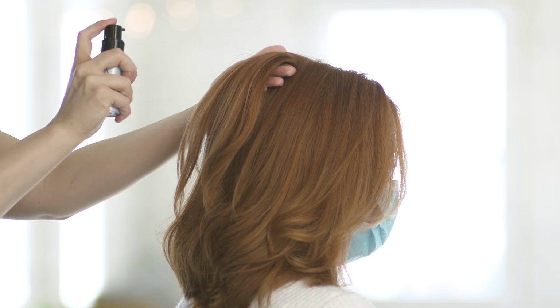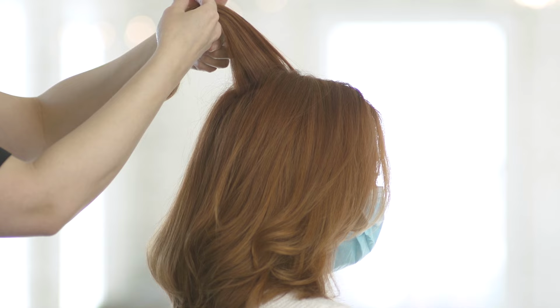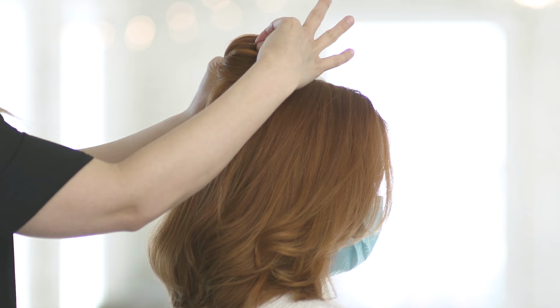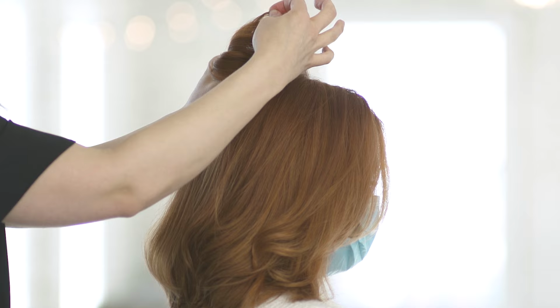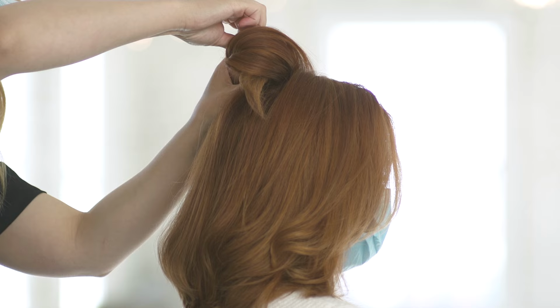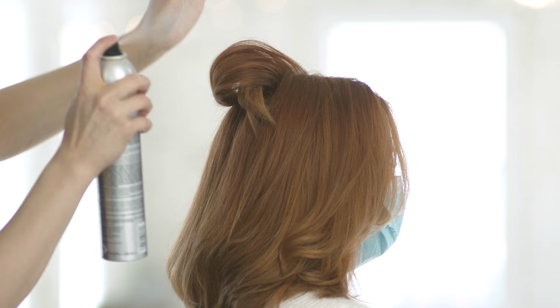And then once I have a good amount of that in there, I'm going to go ahead and get this placed. So I'm basically just going to loop this and get it pinned, but I wanna make sure it's in the center. So I'm holding this loosely and then I'm just pulling on some pieces to make it a little bit more airy. Okay, and then I'll go ahead and get that pinned in place. Okay, I'm just going to detail this a little bit more and get that locked in place with the Kenra 25.